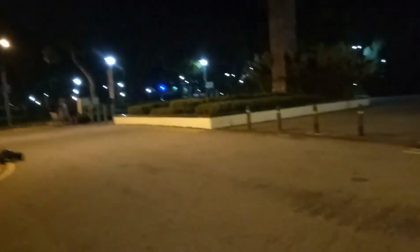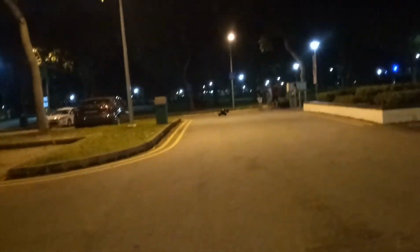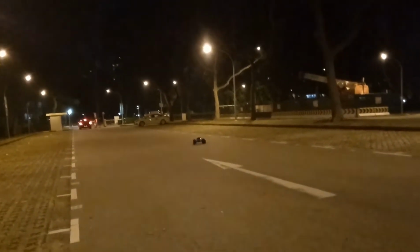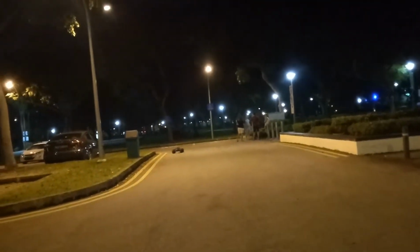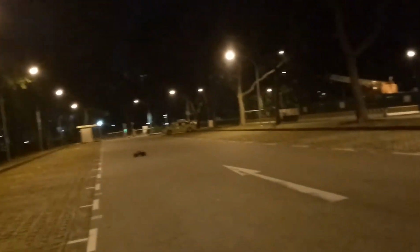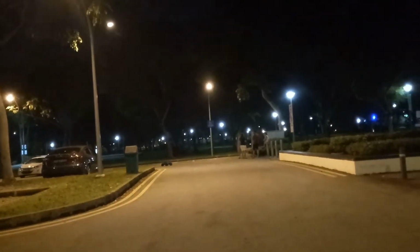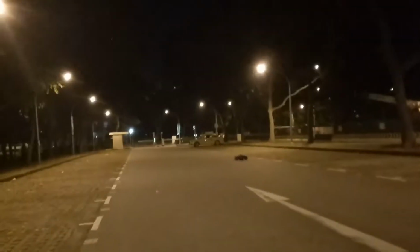Okay, I'm just going to take it up this corner here. Okay, let's see how it goes. There's some traction roll. As I shared in the Hobao group, the current trade-off with this setup is traction roll, but with a little bit of throttle control and maybe counter steering, not a problem. It turns at your command now, so it's super fun, guys.